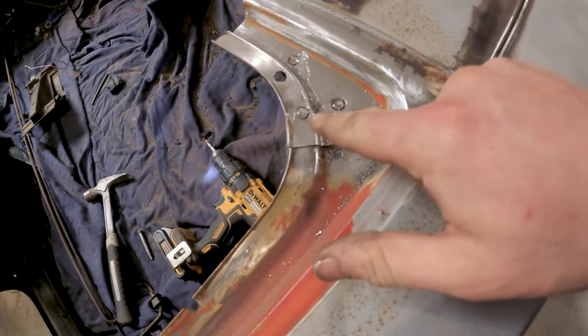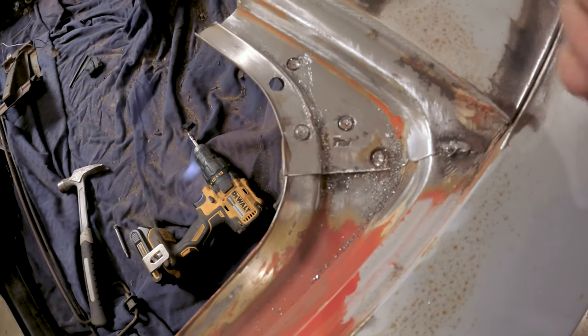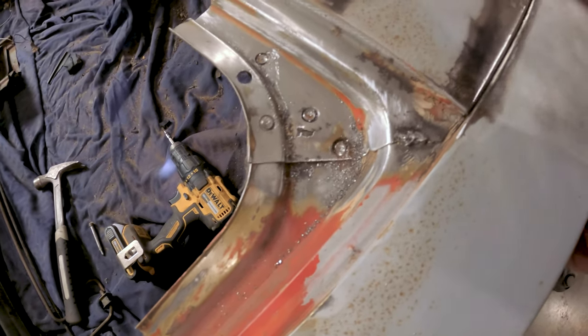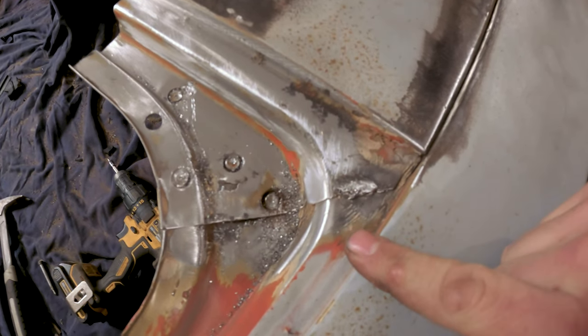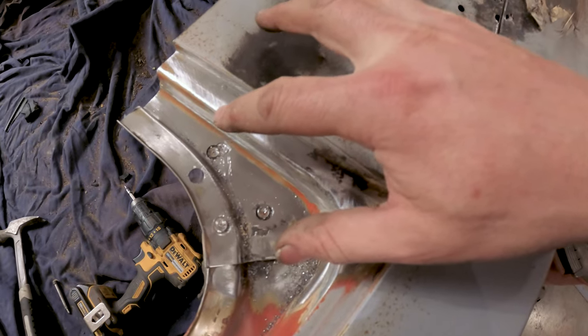You can see — if you're working on curves or not flat surfaces, you can have problems with the bit jumping out. But we got these done. I know I've got more up here. Probably one in here that looks like it's been covered with weld, so I'm going to grind this down and we'll see if we can at least get this lower section separated.